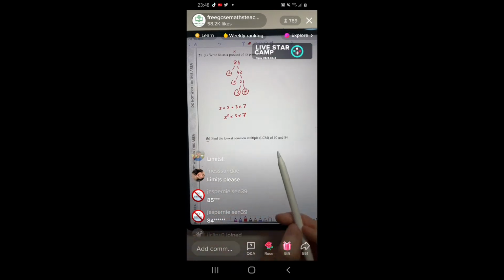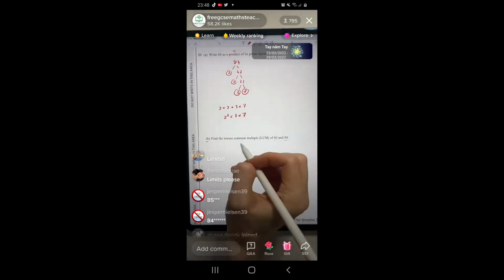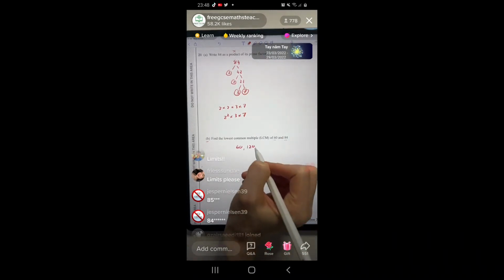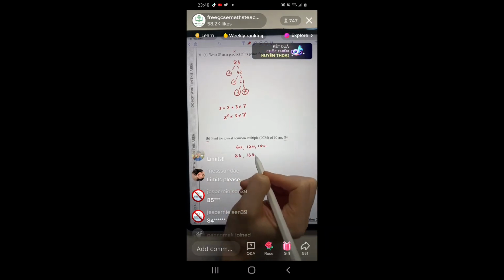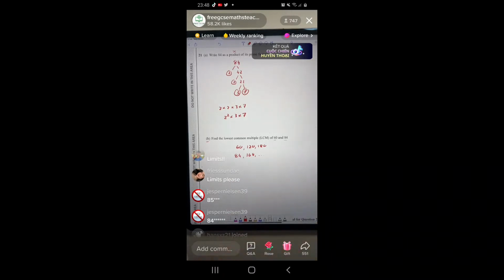The easiest way, lowest common multiple: you could list out the multiples of 60 and the multiples of 84, but you could be there all day. So like 60, 120, 180, multiples of 84, 84, 168, and so forth, and find the first time that they appear in both times tables. Because lowest common multiple, multiples of 60 are the 60 times table. Multiples of 84 are the 84 times table. The most efficient way is to draw a Venn diagram.